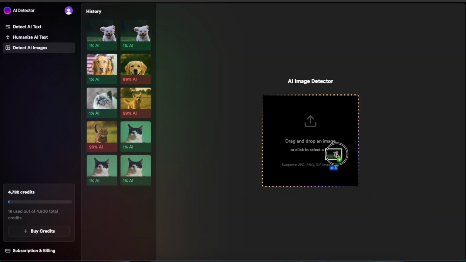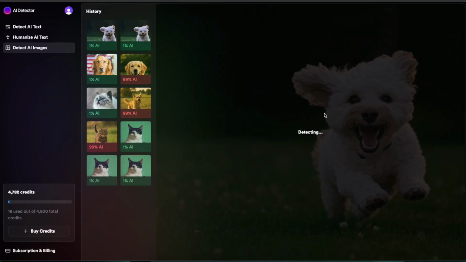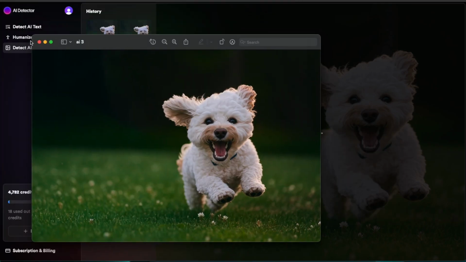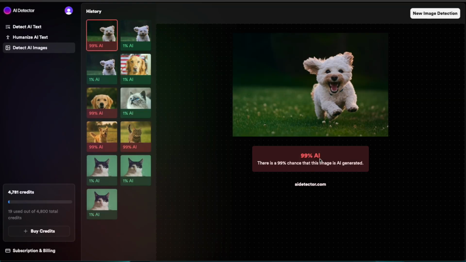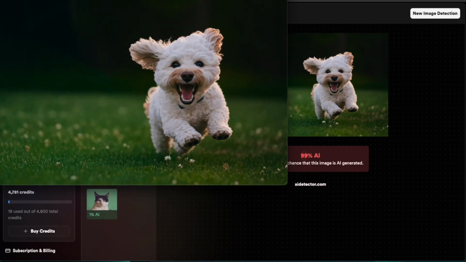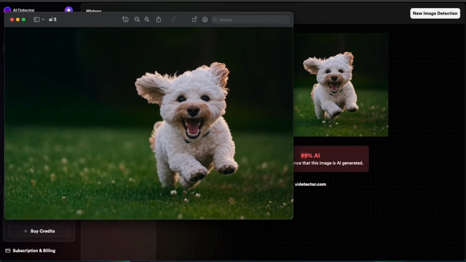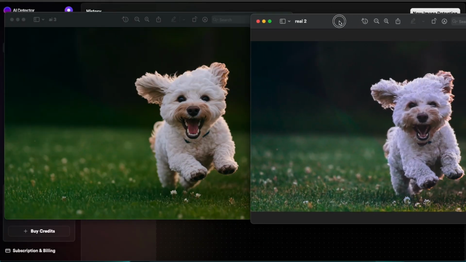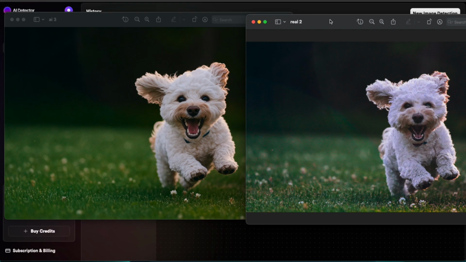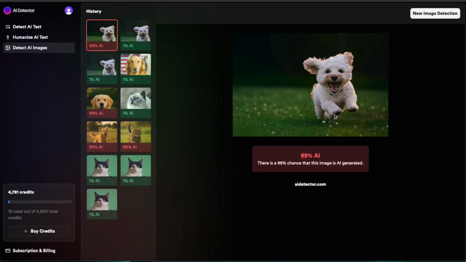But now let's drag and drop the AI generated identical version to this one to see if it's actually able to spot that this is a fake photo and it's just resembling the original one, but it was made with AI. And there you have it. So it is saying that this is 99% AI. I mean, come on, isn't that pretty cool? Because if you look at this photo and if you look at this photo, is there a way for you to tell which one is real and which one is fake? I mean, at least I couldn't tell this, but yeah, this AI tool is actually able to test that one out as well.